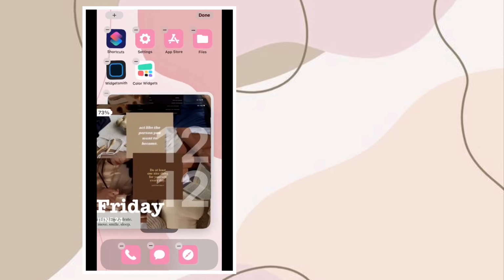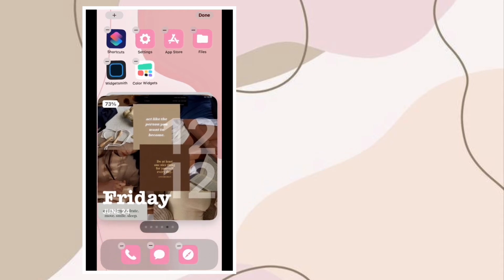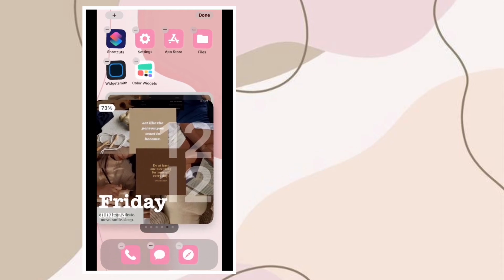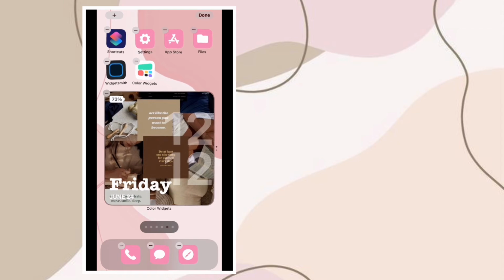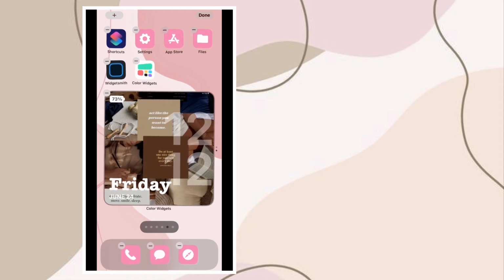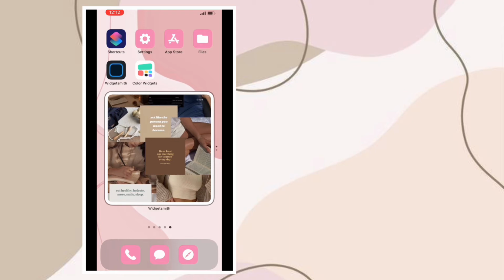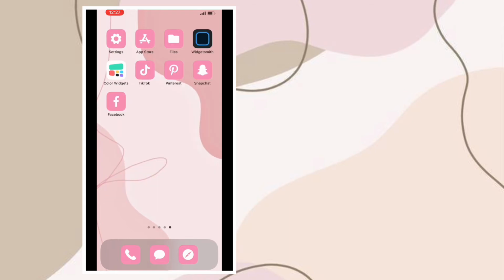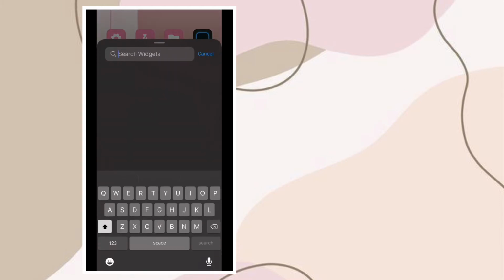Now I'm dragging that, I'm pulling it on top of the Widgetsmith widget that I created, and now I have a series of 2, like a stack of widgets, which is really cute. I really wanted to show this one because I didn't know I could do this, and as a matter of fact, I didn't know I could customize my screen, but we're doing it, guys. We're doing it. Next, I pulled some more apps onto the screen just to show you guys. I'm doing a sample screen for you guys.